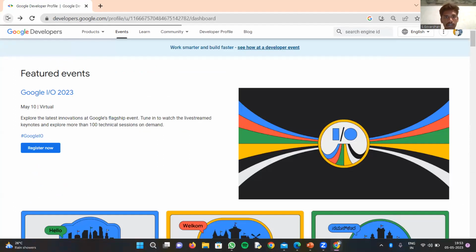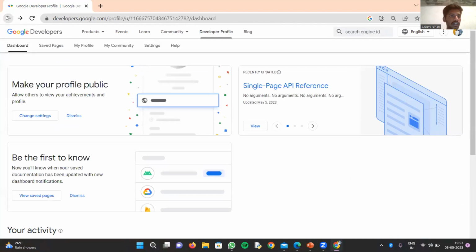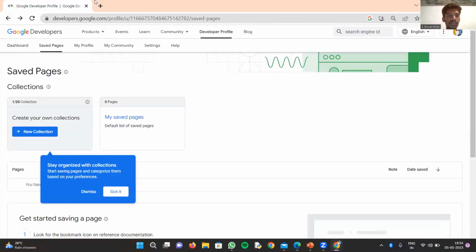Okay, here, the user interface may get changed, but you can directly find something called get an instance key.